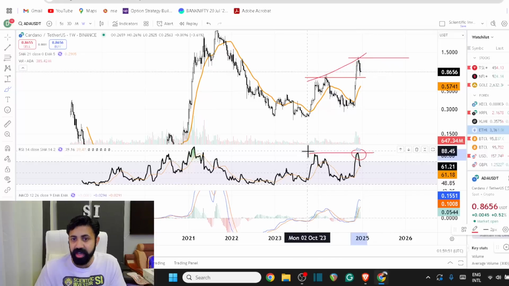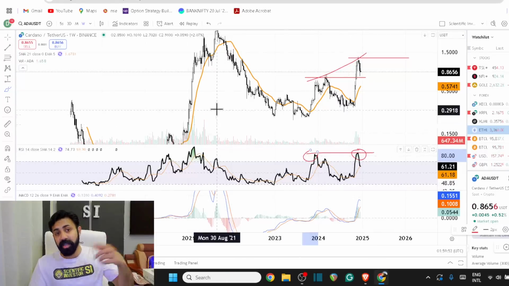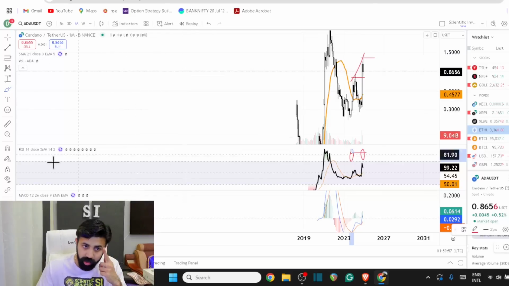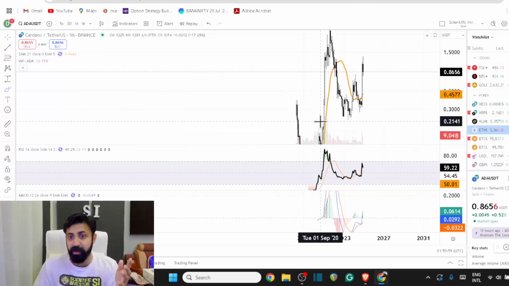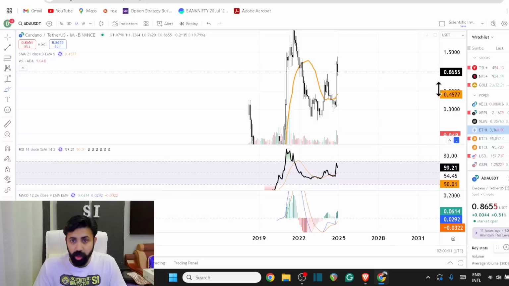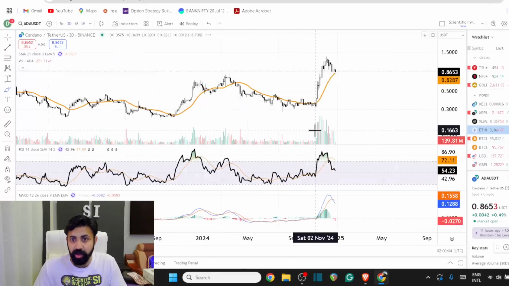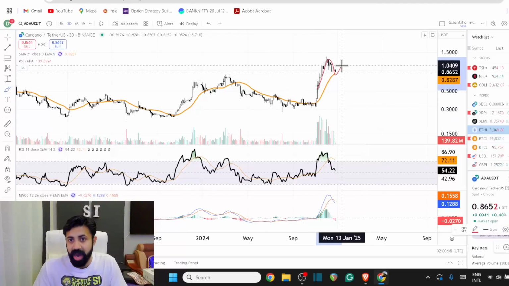So that's a negative divergence in Cardano on a weekly. Now I'm like, whoa, whoa. Is that visible on a monthly? It is not, so it's cool. Meaning you will drop, most likely, and you'll have an ABC which can be wild.